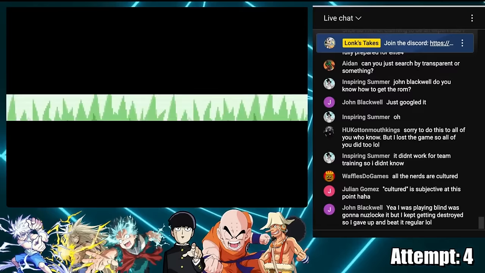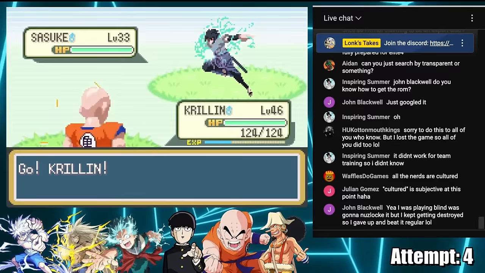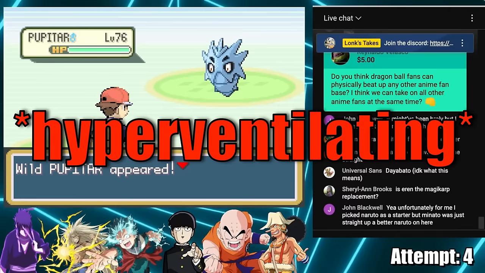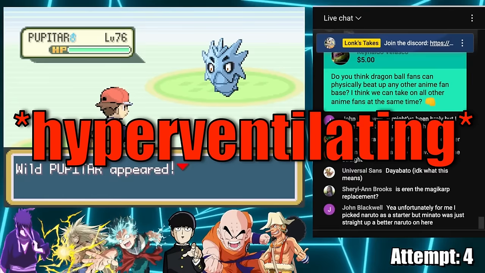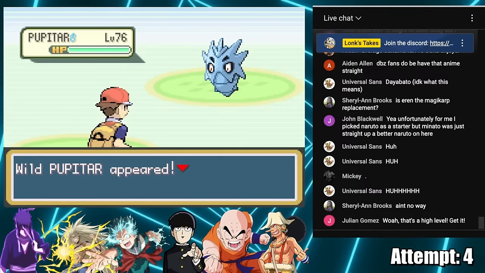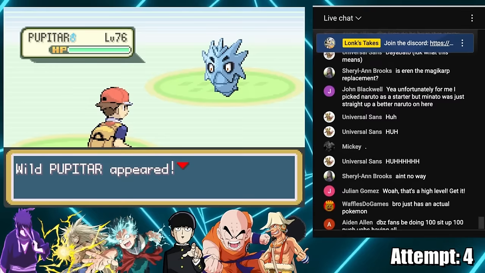Alright. After Lucy, we're able to explore the map a bit more, capturing Sasuke and having the weirdest encounter on a run so far, while trying to fish for a new character. What? What? What? What's happening? What? What is this? This game just has actual Pokemon.